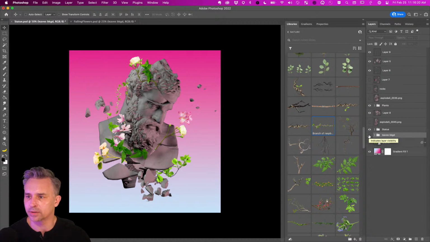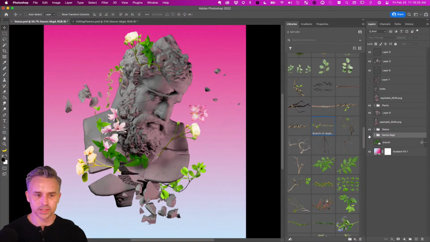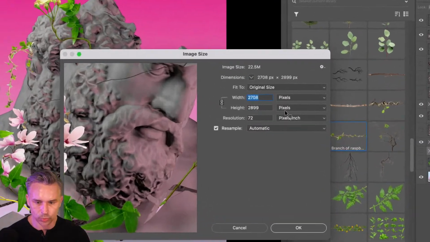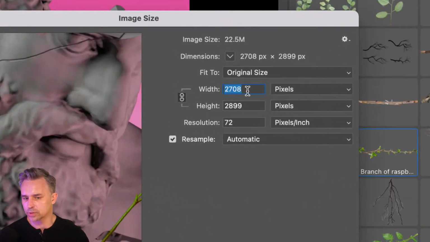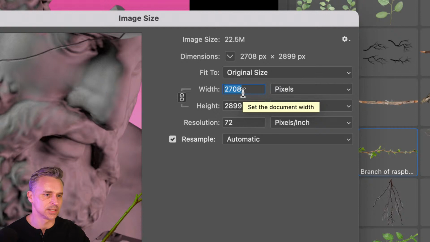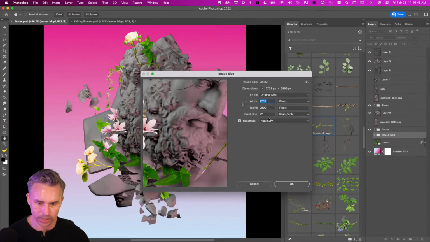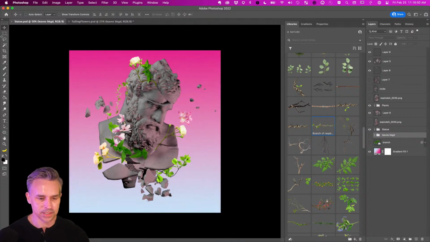A film can be other colors than blue. All right, cool. So here's this. We haven't even talked about size. We did a little bit in the beginning, but let's just check image size. This is 2708 by 28. This is fine because it's not a video. You're only going to run into that size issue if it's a video. So this will totally work, by the way. So that's cool.